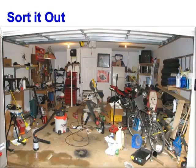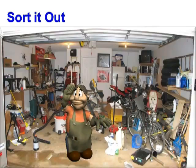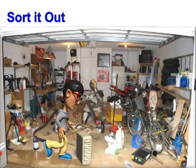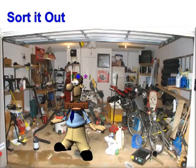Everyone can relate to a messy garage, and that can be compared to our workplace. We gather too many things over time, and pretty soon we can barely walk around. We spend way too much time searching for the things we need, and sometimes we can't even find them. When we have to complete a project in messy conditions like this, it becomes very difficult. Not to mention how frustrating it would be to work in these conditions, or how easy it might be to get injured.